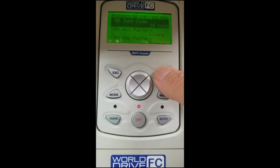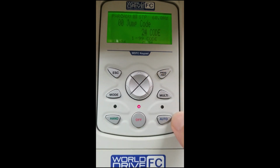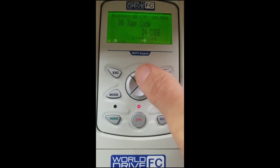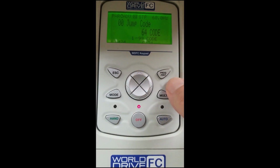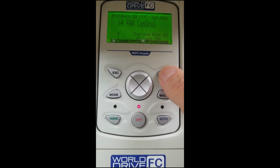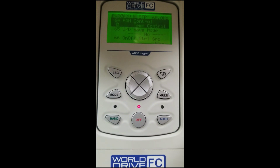As you can see, there is a jump code, and the jump code allows us to go directly to a parameter. Our fan control is AD64, and I can get there quickly without having to scroll up and down through all the parameters. We're going to hit enter to access it. We are going to scroll down to 2 for temp control, and when the drive gets hot, it will then have a thermostat turn the fans on for us.